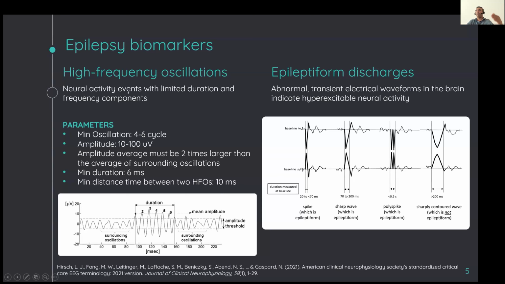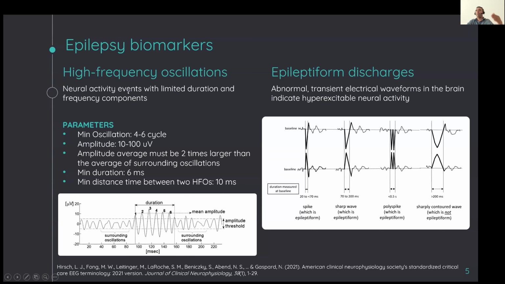The above trace is the wideband EEG or ECoG. The below trace is in the high frequency range, for example, greater than 80 hertz. Here we can see this oscillation is carried by the spike. That's why we call it pathological HFO, because a spike itself is pathological activity that carries this sharp activity.